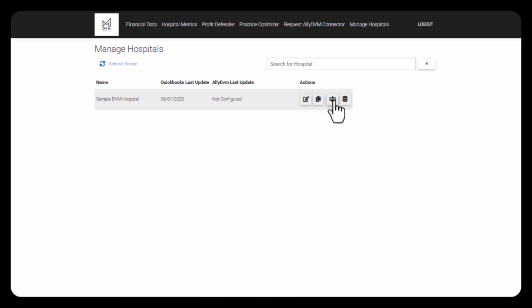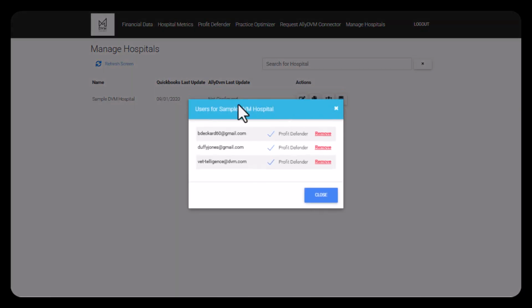If you want to know who's in your dashboard or remove them, you just click that, and this gives you your users. We're able to take them out if we need to. If someone left you or isn't working, or you don't want them to see it anymore, you can just remove them, and that'll cut off their access to your dashboards. That gives you full control of who's in there. When you're an admin, you'll actually have another role in here that says admin. You yourself will be an admin, but you can name other people admin as well, which gives them a little more control to remove people from your dashboards. But you have full control of who's there.